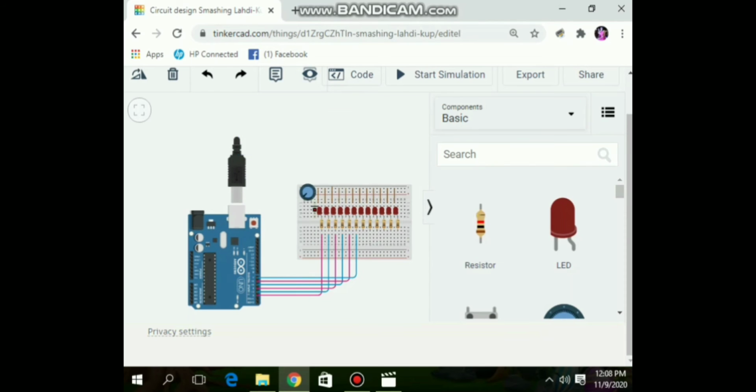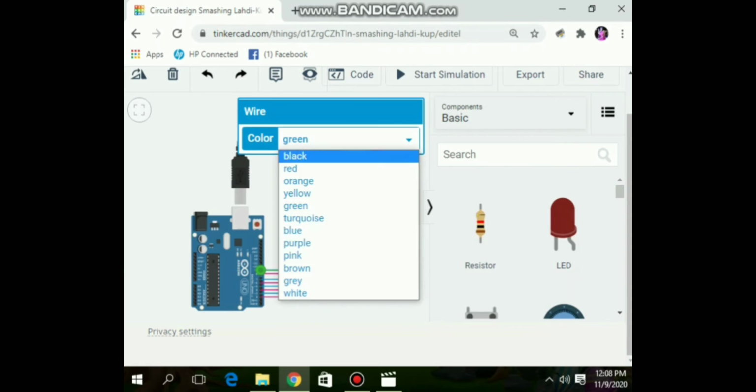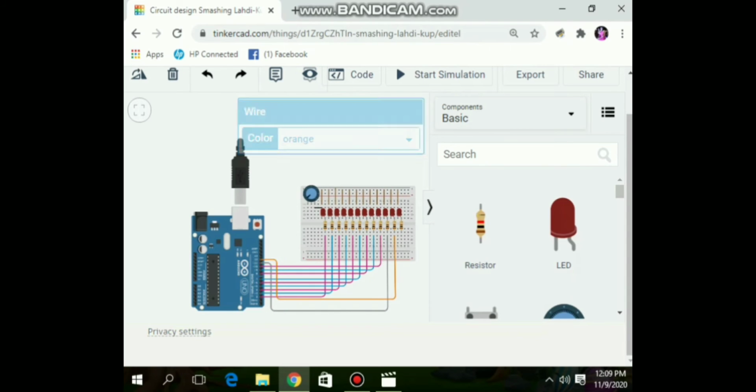So please watch all the connections. Okay, I'm done with D13 to the 12th LED.